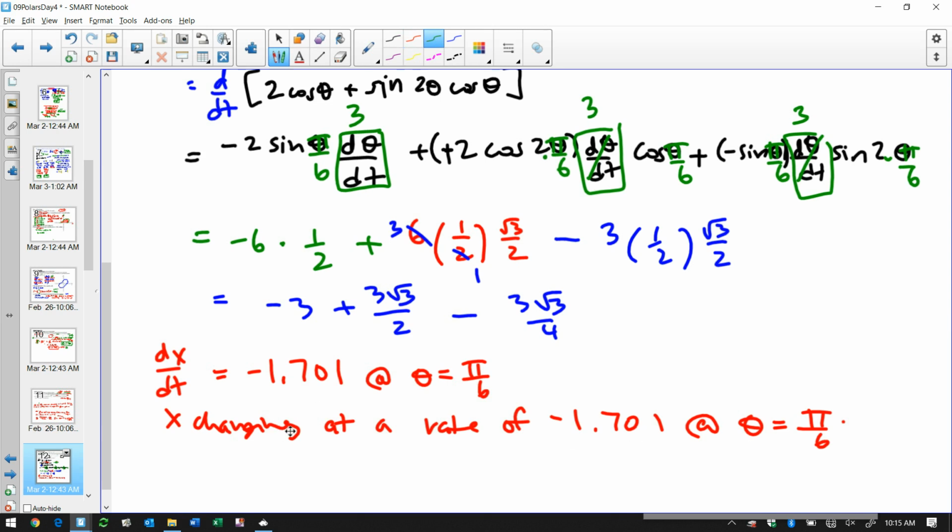Okay, but think about what this means. This means that x is going left, right? Do you remember this? When velocity is positive, you're traveling right. When velocity is negative, you're traveling left. So actually, if you look at the AP scoring guidelines, they want to know that. I don't know why. Okay, the x is going left. Any questions on this problem? This is all you need to know for this unit.